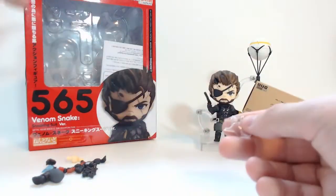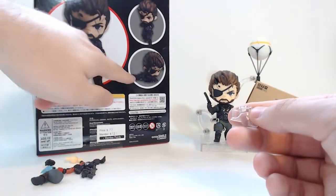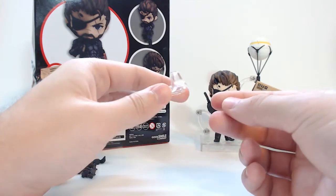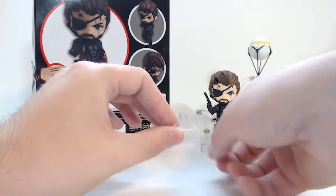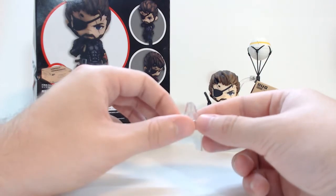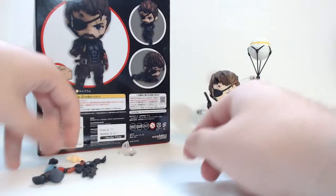As I showed you on the back of the box, he can kind of go prone and crawl like this. The only way he can do that is with this little clear stand that they give you. You can't even see it here because by the time you use it, it's completely obstructed, which is good. But it's got to hold his big honking, heavy head up, right? His adorable little evil head. And that is what this piece is for. So that one will be included.